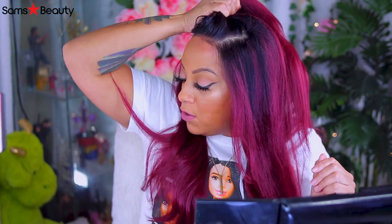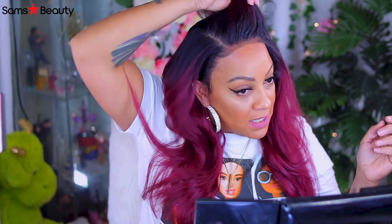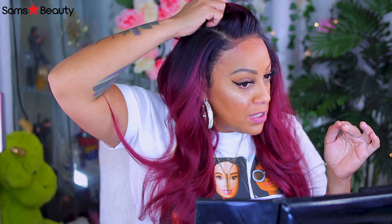As far as the tape, this is what the natural looks like on me. And this is what the clear looks like on me. So it's just a tad bit lighter, you can tell it's just a tad bit lighter. But I do like the clear on me versus the natural.